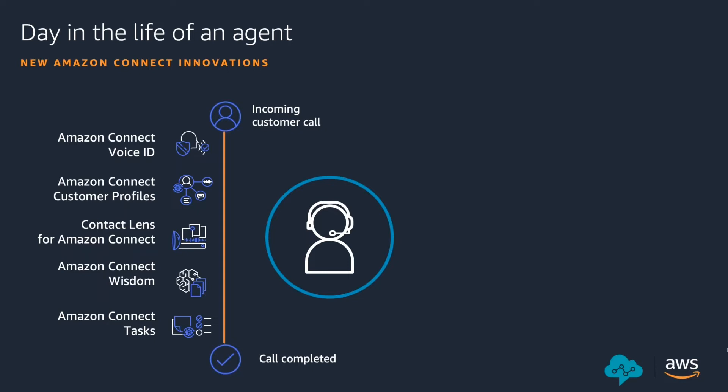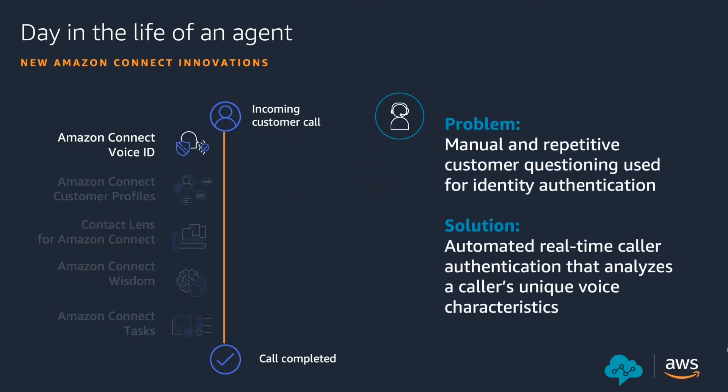Amazon Connect saves a lot of time by bringing natural language chatbots in both voice and text channels to perform pre-authentication, and while performing pre-authentication it also pulls up the customer profile from CRM systems. If all customer needs can't be automated, there is a powerful skill-based routing mechanism in which, based upon the customer query, the best available agent is linked to solve the problem. Let's look at individual problems and map them to Amazon Connect features.